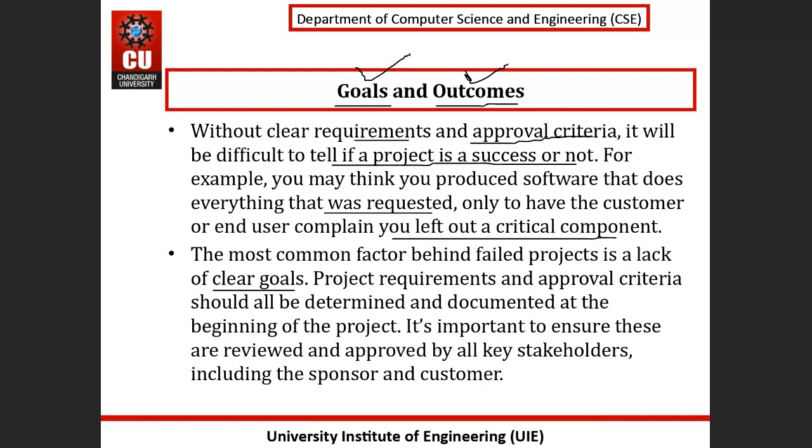A project's requirements and approval criteria should all be determined and documented at the beginning of the project. So it's important to ensure these are reviewed and approved by all the key stakeholders, including the sponsor and the customer, so that there is no confusion in future while developing the different phases of the project.